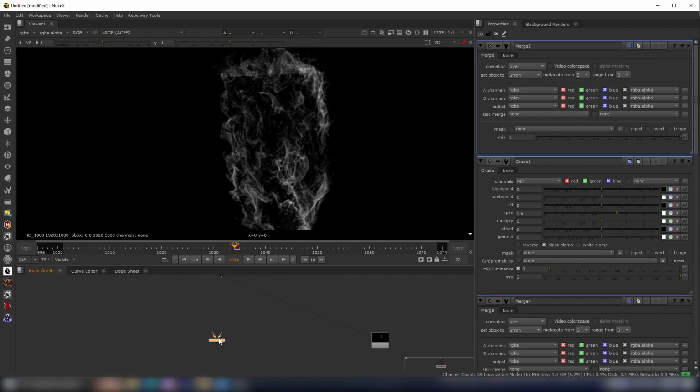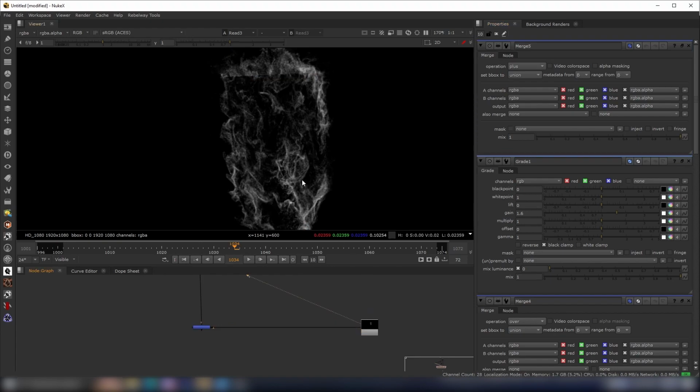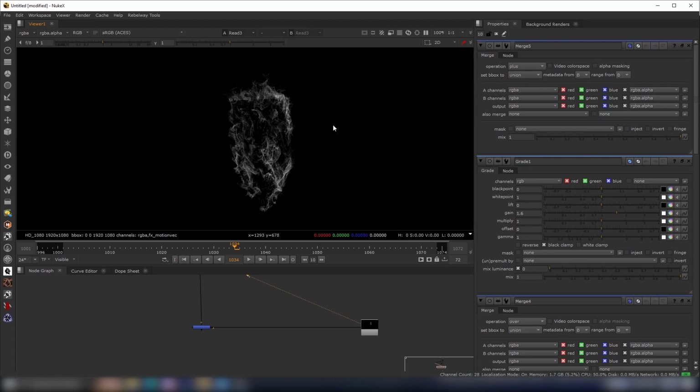Okay, so let's create a merge node to add the effect on top of the shield, but the operation for this node is plus. Okay, so the theory of comping the effect is that you should have a flat layer of effect, and then you add a highlight layer combined with some glows, and I will explain that later.